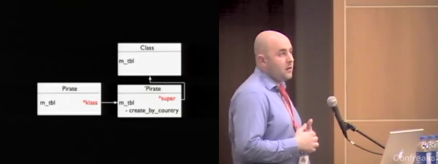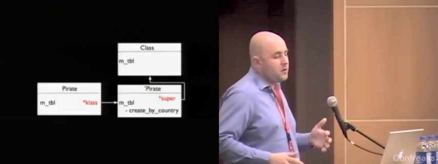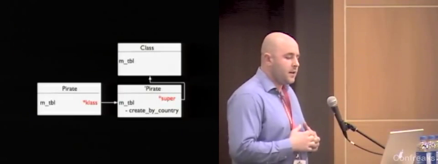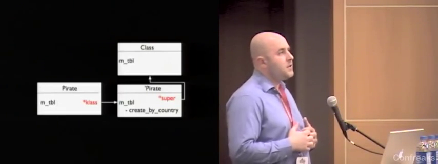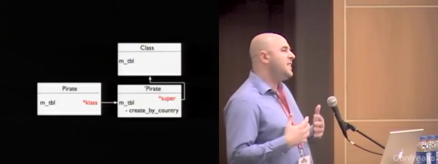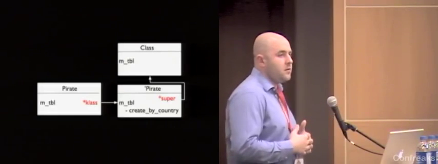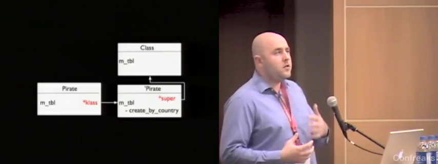a meta class, right? So if that were all there was to it, this diagram would be accurate. There's actually more, and we'll get to it, but just looking at it for a second, it actually makes a beautiful, sick sort of sense, right? When you say, what is the pirate class? It's an instance of class, right? You've got all these instances of class running around in your Ruby process, and now you want to add methods to them. So what are those methods?